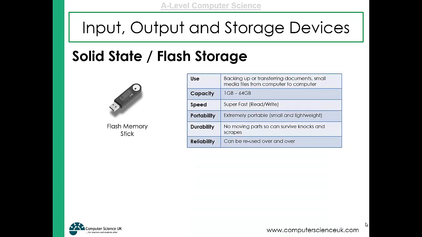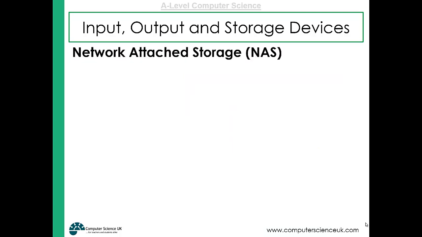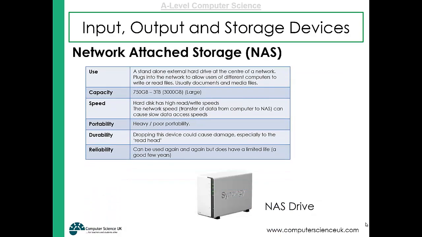So flash memory stick, very similar to an SD card. Network attached storage, so a NAS drive. So this is really just a glorified hard drive. So it might be solid state, it might be magnetic, but ultimately it's a hard drive which you can plug into your network, so that no matter what computer you're on, as long as you're on that network, you should be able to access that storage device to write data onto it or read from.